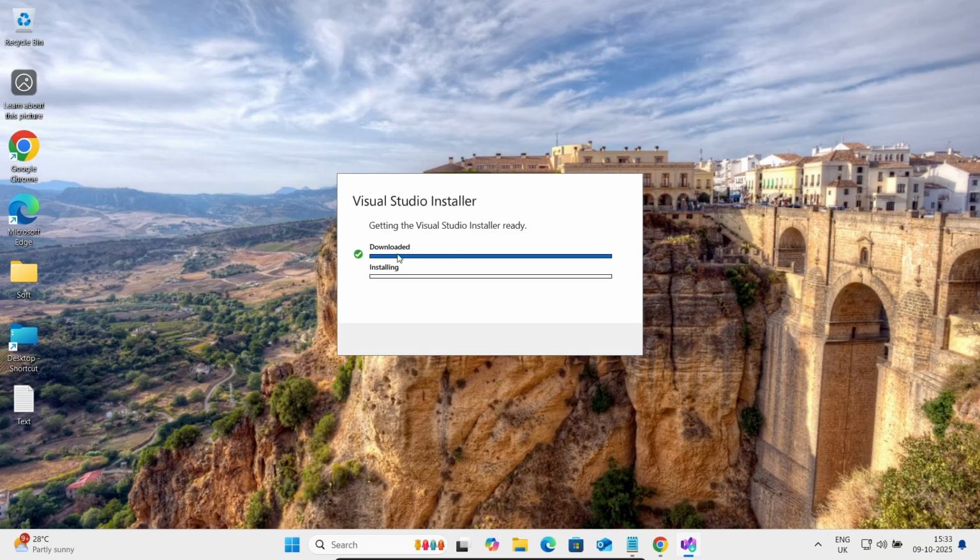So this is downloaded and now it is currently installing. So both are done, and this is the Visual Studio Installer, getting the Visual Studio Installer ready.